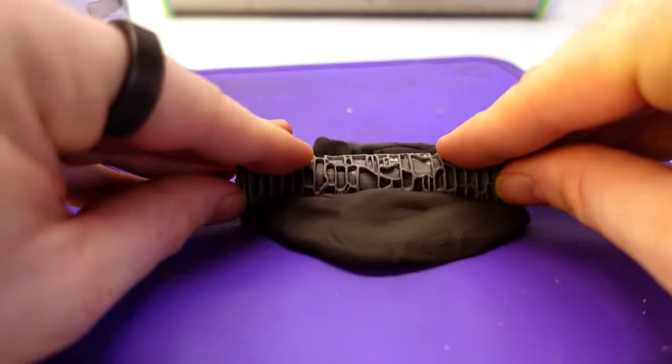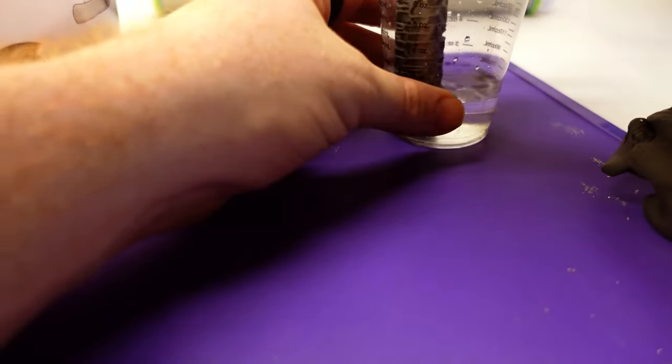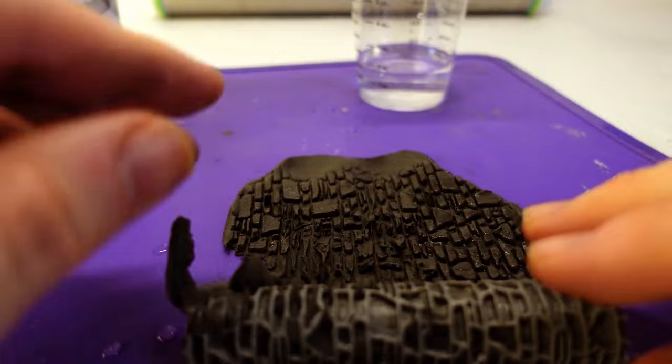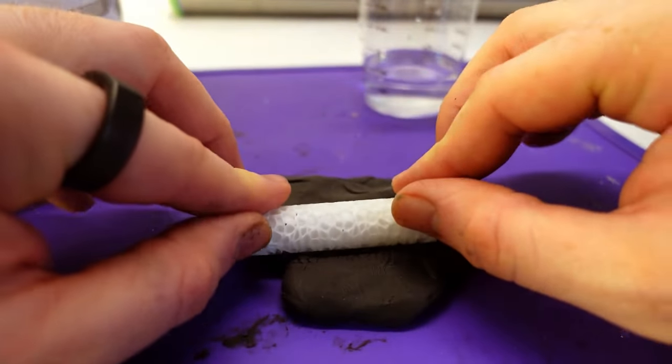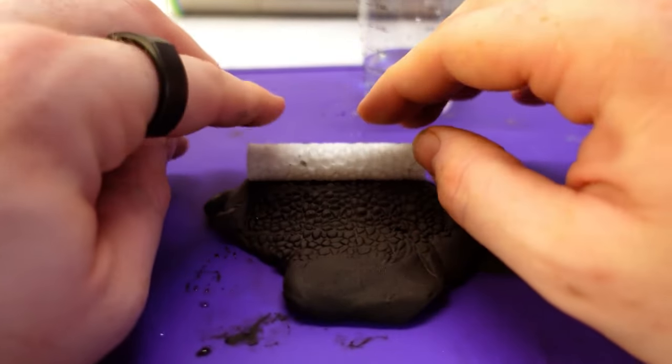Similarly, I was excited to report that 3D printed plastic doesn't have near the problem sticking to clay that green stuff rolled rollers do. Except the second test 3D printed roller proved equally sticky. The Elegoo ABS-like resin doesn't appear to stick, but that's more of a personal discovery than universally applicable advice.